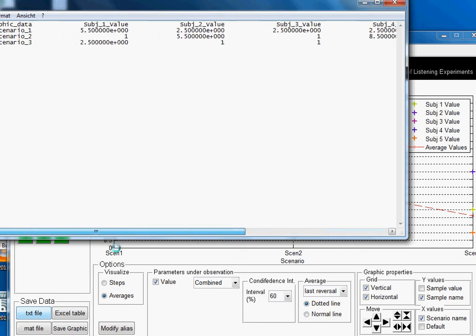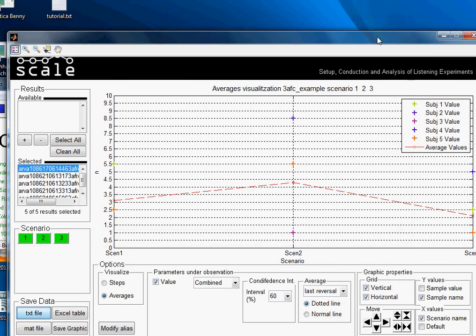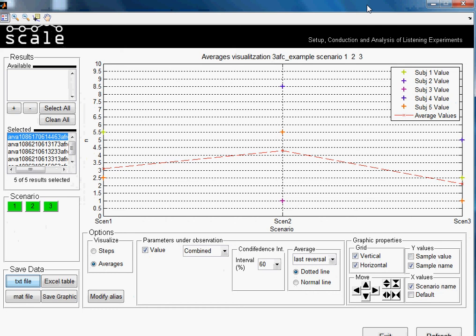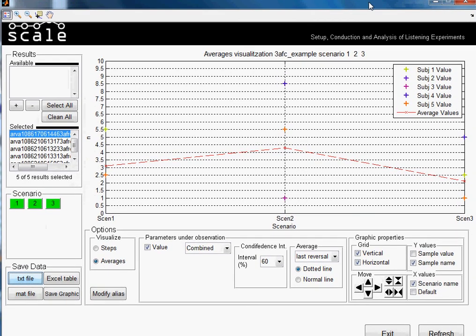So this is how you can analyze a test. Everyone wants to treat the data differently, so normally what people do is make a quick analysis, because you can see here very fast how the results of the test are, if they were correct, false, how the test is going.